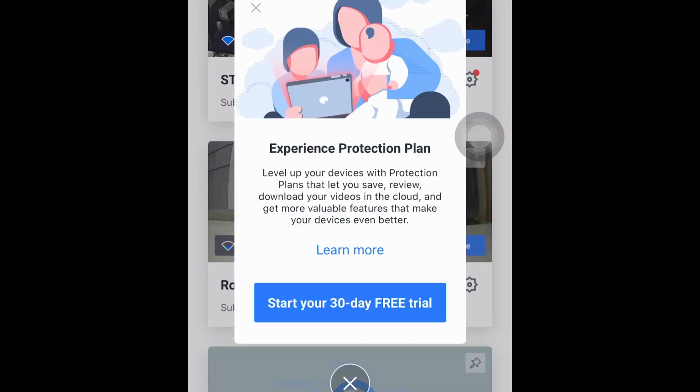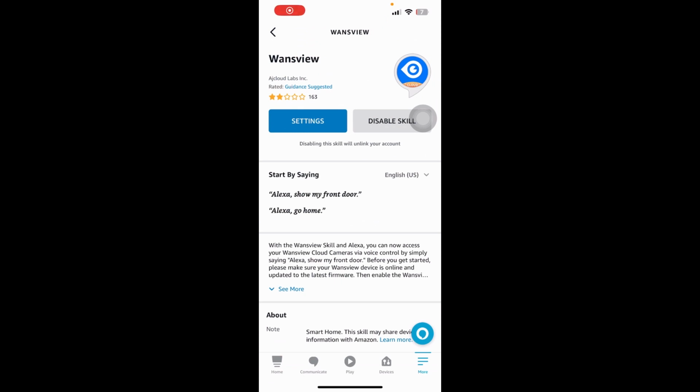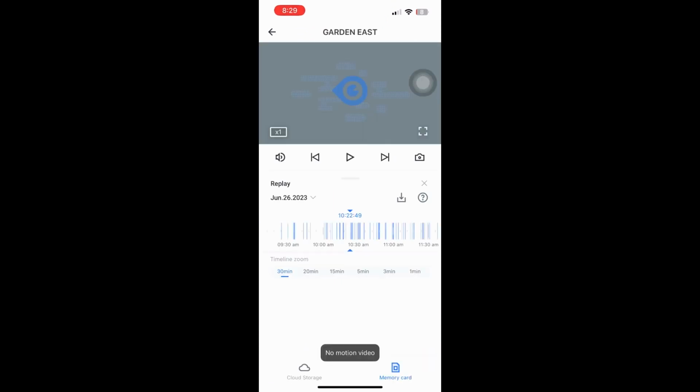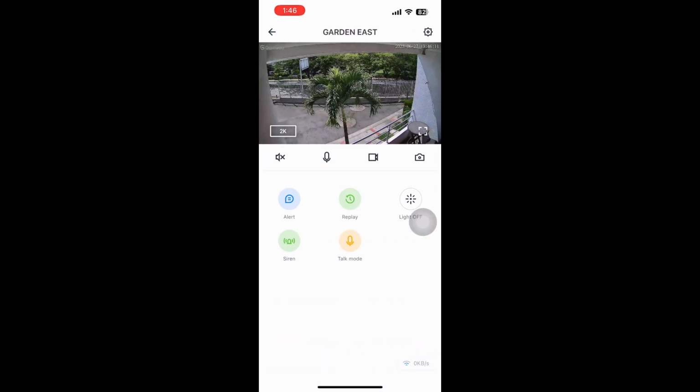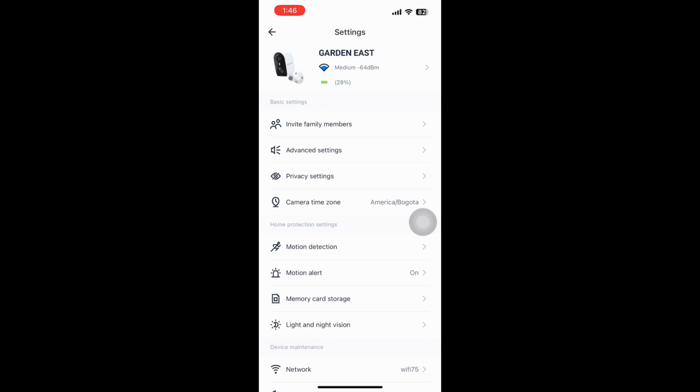Still, there are a few things to improve when connecting from your Echo devices through the WAN's View skill. And when checking recordings in your microSD, sometimes you have to go back, check the timeline again, as it tends to stop responding. As for reliability, this is a very consistent camera that never fails to give you live views nor record when you need it.